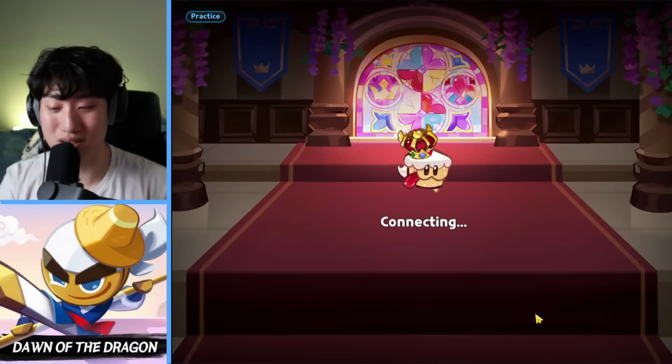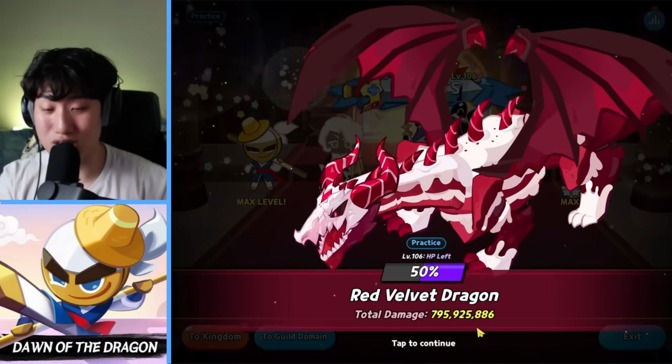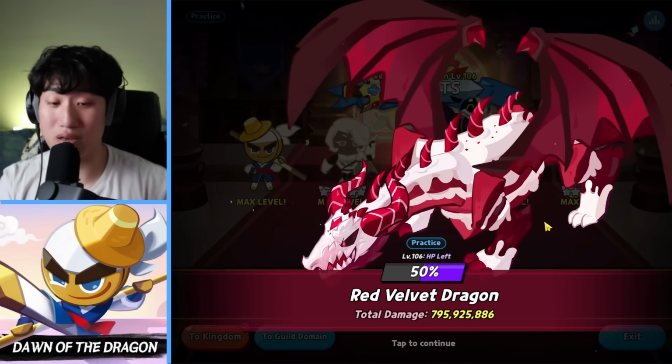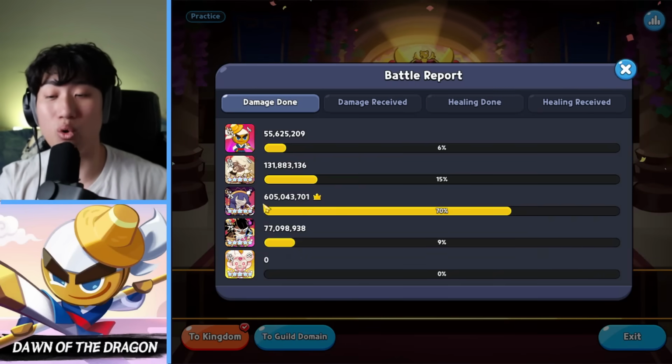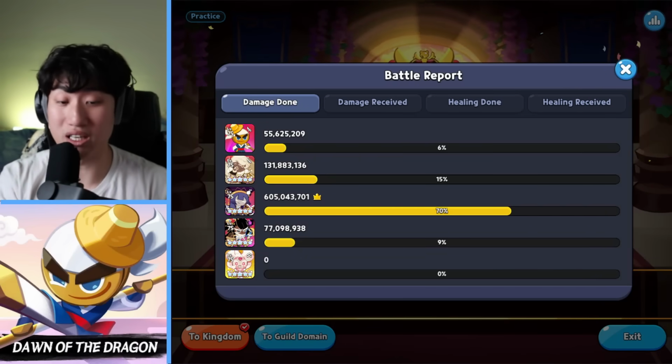And there we go. So, about 800 million. I did hit 800 million earlier. And of course, your damage can increase with more substats like attack and crit substats on Prune Juice. Prune Juice is going to be your main damage dealer.